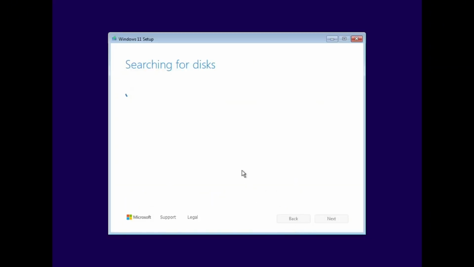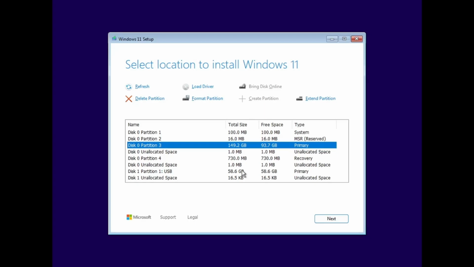Now, once that's done, you'll see your partition show up. From here, you can finally move forward. If you're doing a clean install, just remember this will wipe everything on your drive, so make sure you've backed up your data first. If you're good with that and want a completely fresh start, you can go ahead and delete all the old partitions, leaving yourself with one big drive ready for the new install. And that's it. Windows 11 will start installing and you're all set.